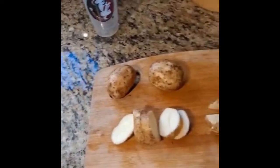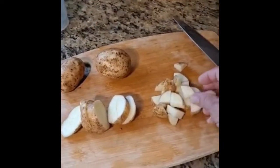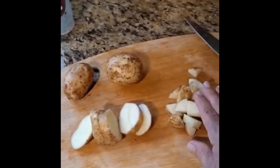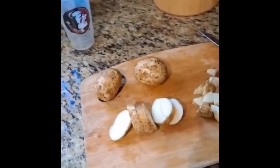I wash them outside just to get rid of any of that dirt. And I like to cut them up in cubes. So I like to cook them about this size. So I cut them from whole, I slice them up, then I cut them up. I'm going to continue cutting this in a moment, and in a moment I will also be adding some more ingredients to our meat. So I'll be right back.